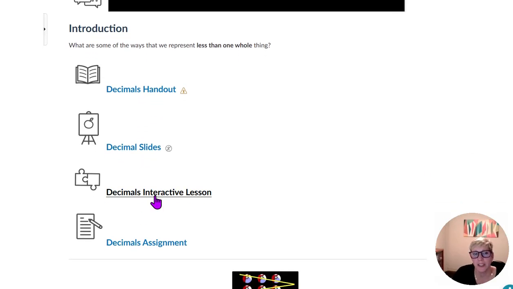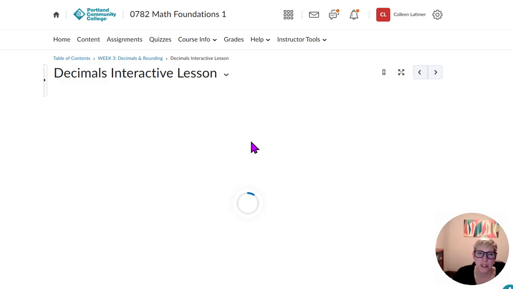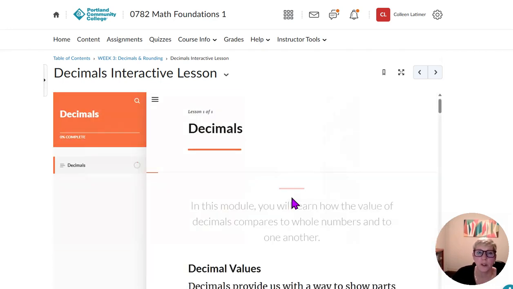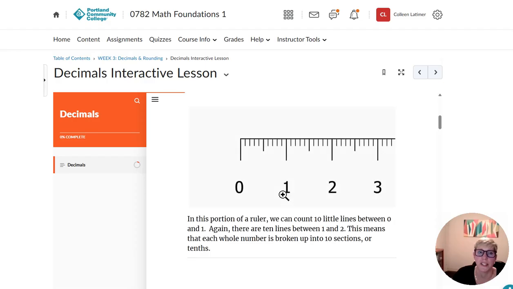Here's an interactive lesson. When it says interactive lesson, that means that we did something with manipulatives in class. And in this case, if you are checking out online, I want to give you an opportunity to have a little bit of that interactivity also. So if you weren't there to do those things, you can kind of do a little bit of a computer version of the same thing.